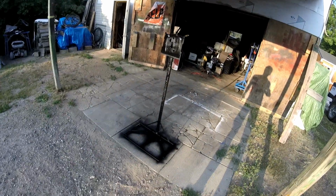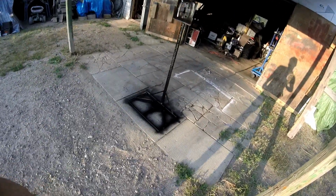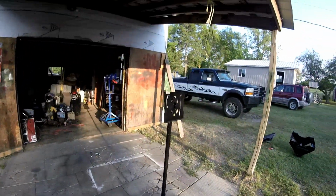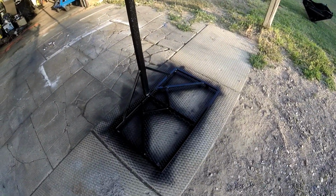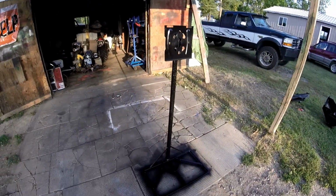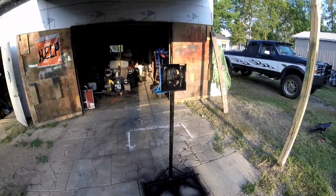Okay guys, got it all sanded. Took the wire wheel to it, most of it. And primed it and painted it gloss black, 2 coats, and it looked pretty sick with that gloss black on there. Too bad this will be covered. But I'm going to install it and put the TV down here and the TV up there and show you guys what it looked like after.